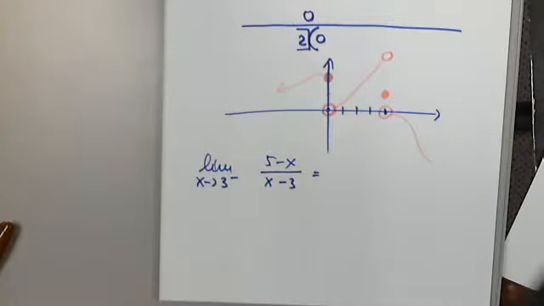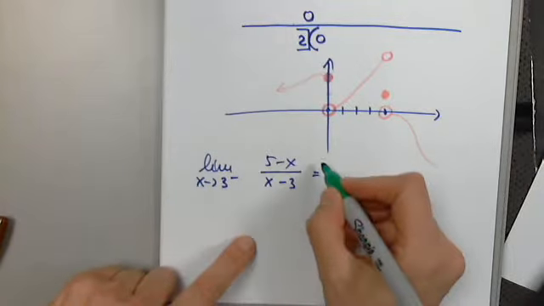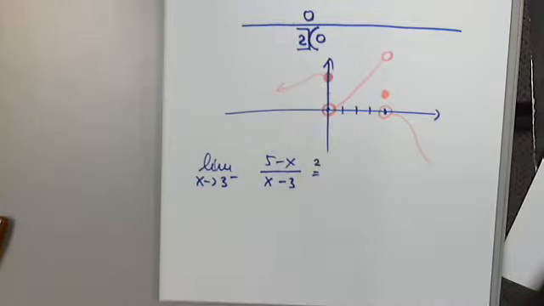1, 2, 3, 4. And I don't know which one it is, right? Because I don't know which one it is, I have to plug in at any point in time. Whatever limit I'm given to calculate, I have to plug it in. I don't tell anybody that I'm plugging in, but I have to plug it in to see what it is. So when I plug in 3, although I'm not allowed to, I plug in 3. 5 minus 3 is 2. I plug in 3 and I get 0.